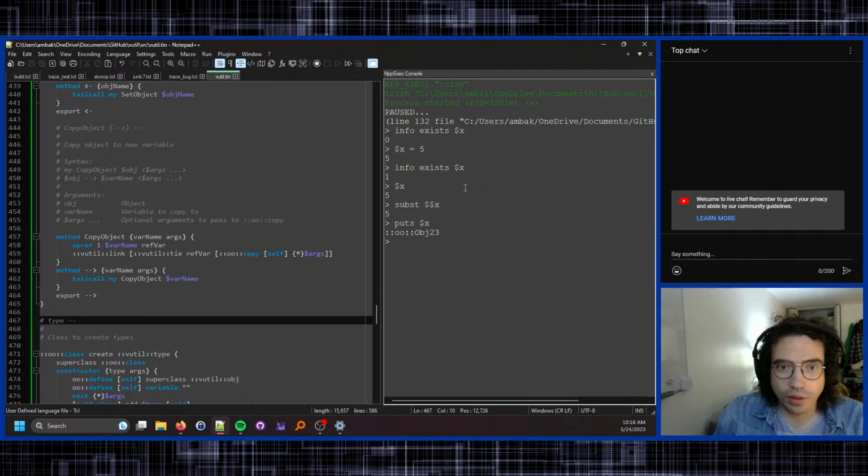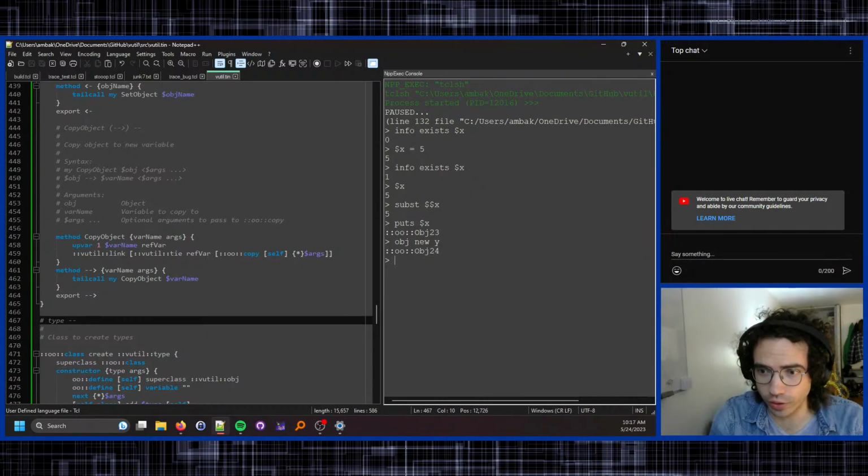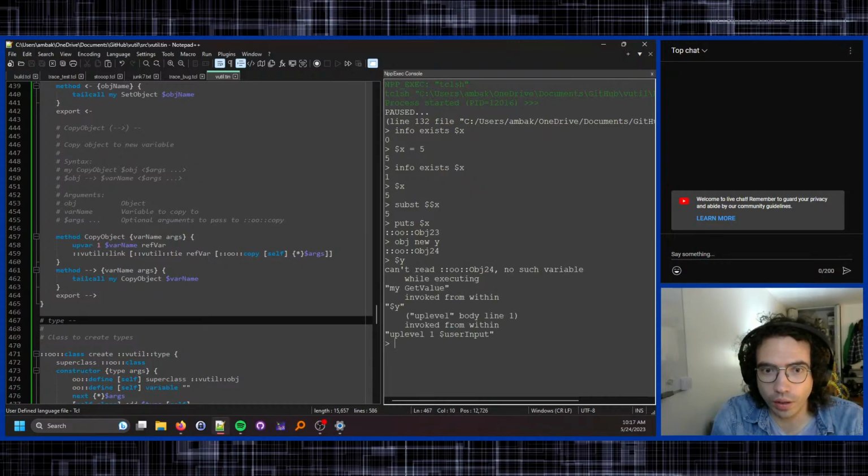So I have an object here. If I go object new y equals, I'll just do y. So this is going to be a blank object. It's object 24, so the object counter incremented. If I do y, there's no get value.